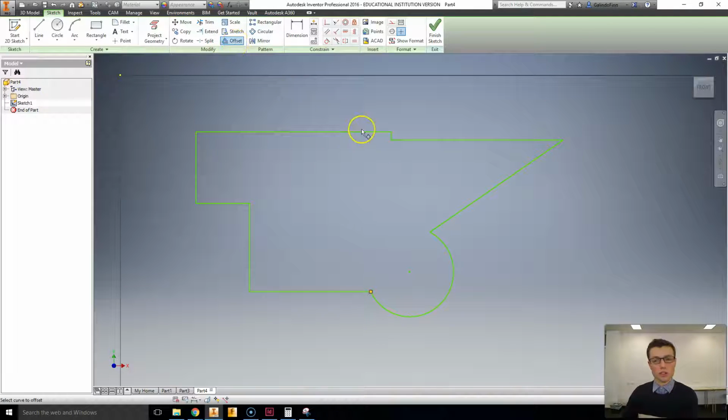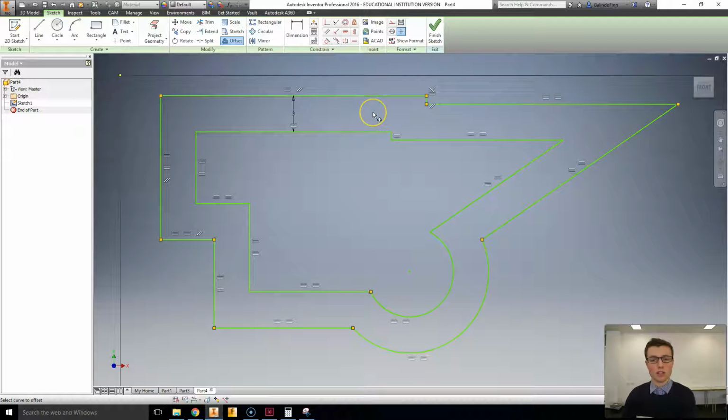Selecting the offset tool and then selecting this whole profile, as long as it is continuous, will be done in one click, and then you can specify how far you'd like the second offset to be created. If you'd like it to be inside and smaller, you can also do the same, just selecting a number. For example, 3mm, typing enter, and you can see now that I have two perfect replicas of the same profile, one a different size to the other.